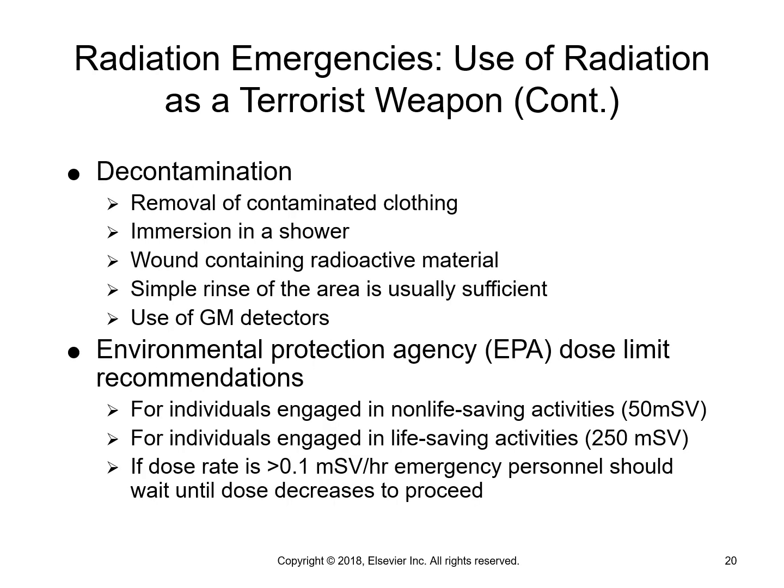So if contamination was the emission of radiation onto something, decontamination would be the removal of that contamination. So the first part of decontamination would be removal of contaminated clothing and storage in an area where that radiation cannot continue to be emitted, in a basin, in a lead locker, something like that. Immersion in a shower is going to be important in washing radiation off of the body, making sure that wounds having any radioactive material are thoroughly cleaned.